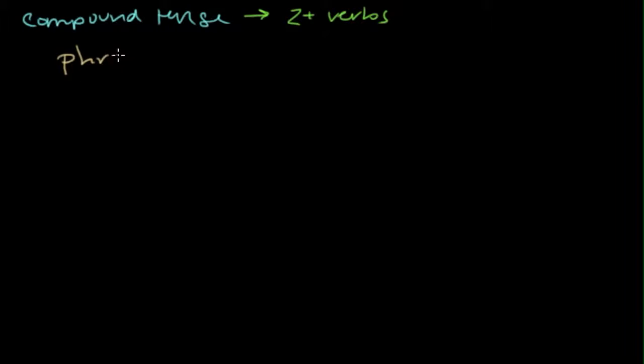We're going to talk about another compound tense, or perhaps this is your first compound tense, so I'll just quickly run through a definition of what a compound tense is. A compound tense is a tense that involves two or more verbs. And you may have already worked with the phrasal future, which is a fancy way of saying ir a infinitive.